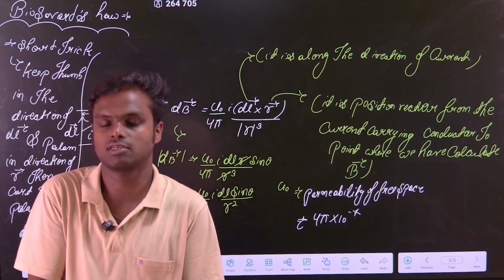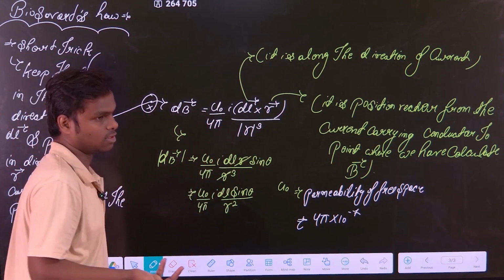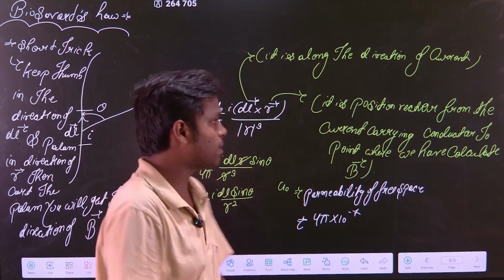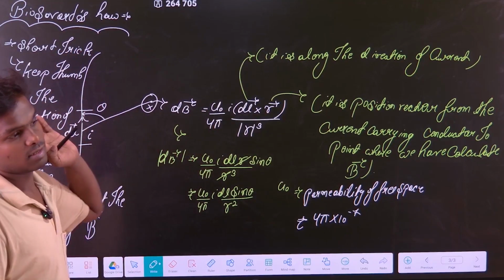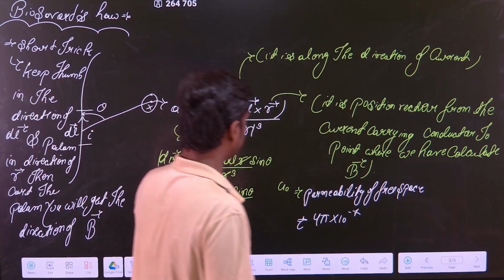Whenever you have to do a cross product, A cross B, you go in the direction like what I have told you. That is the exact method. But if you want, you can apply this short trick. It is valid here only. In the general case, it is not valid. Generally you have to go by the standard rule.